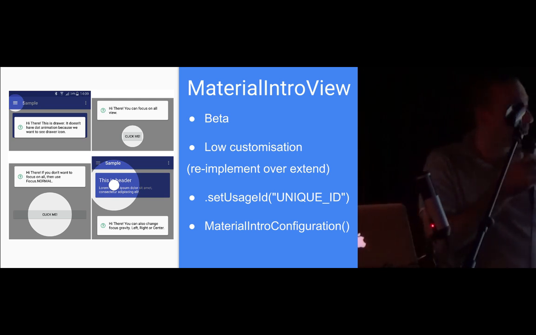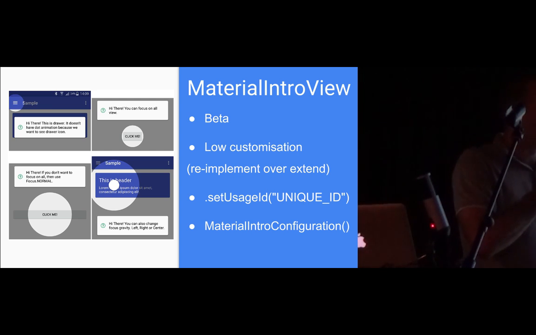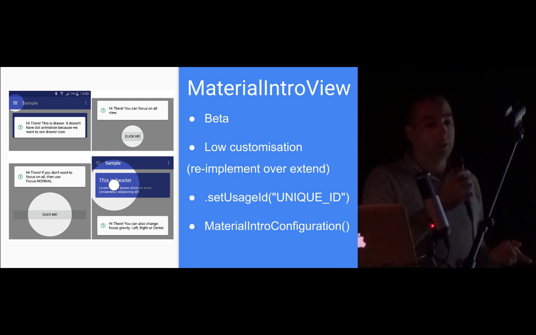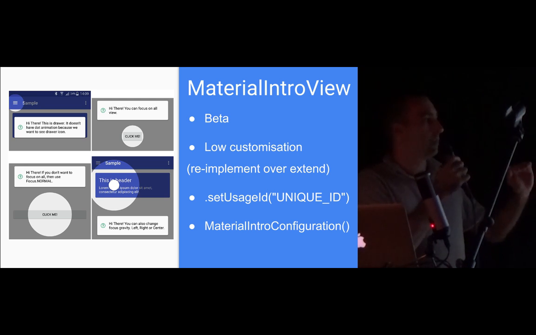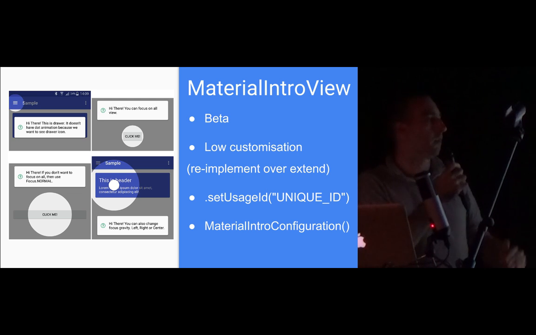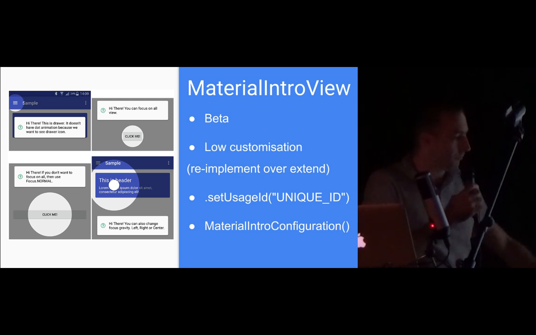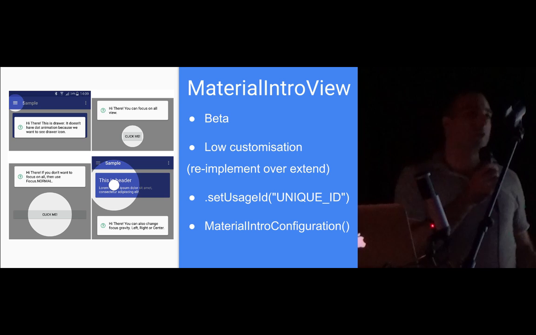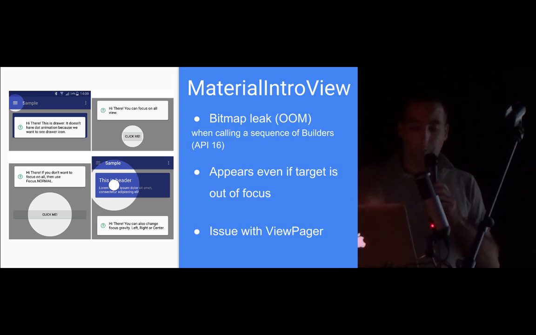And it has its own, again, like a micro builder, which is called material intro configuration. You can set up the very standard stuff like the animation, intro and out, in one point, and every time you build a new view, you just say use this configuration, and it just takes it. So you don't have to repeat that code.